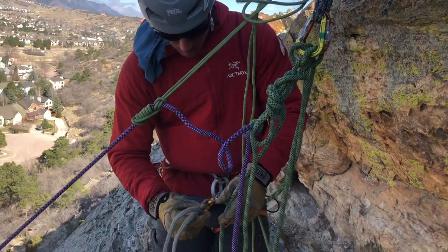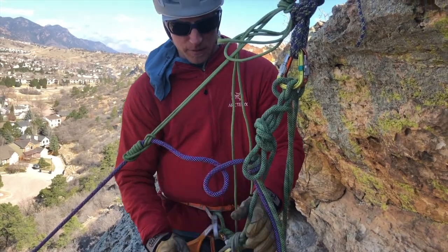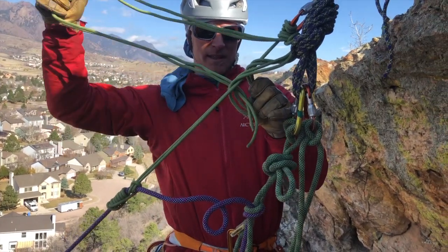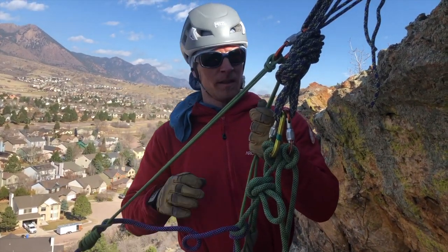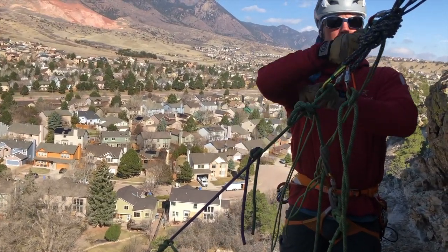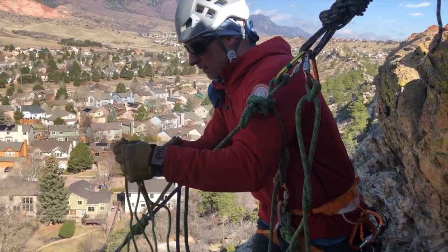Now I'm going to come down and switch that backup onto my new rope. I'll test that, make sure it grabs — and it does. Cinch that up. I can now start to release this onto my new munter. It's important that I tie these hitches close enough that when I'm able to take this whole thing out, I can still retrieve it and bring it back up to me, so I don't lose it — because I may need it later in my climb.